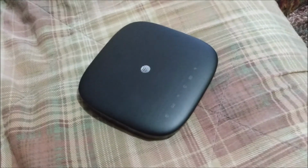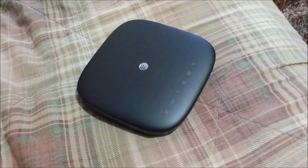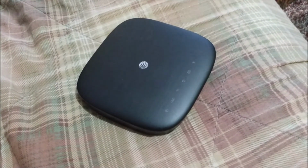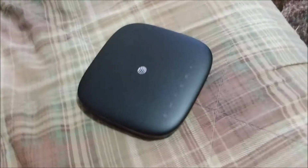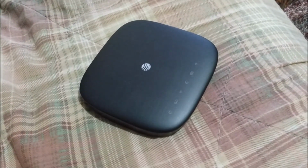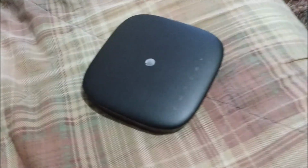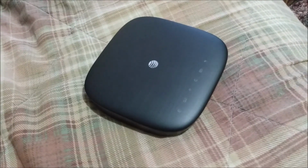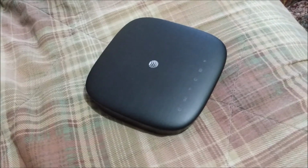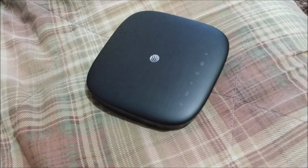For you guys who do not know what this unit is, this is the ZTE MF279 Cat 6 4G LTE wireless router. It can connect to carriers that work under AT&T towers, as well as the ones that work under the supported bands of this device. But that's all I had for today, was an unboxing of this unit. Just a short, quick one, and look forward to see how it works in the future. But other than that, I'm going to test it out with my external antennas and see if they work or not.